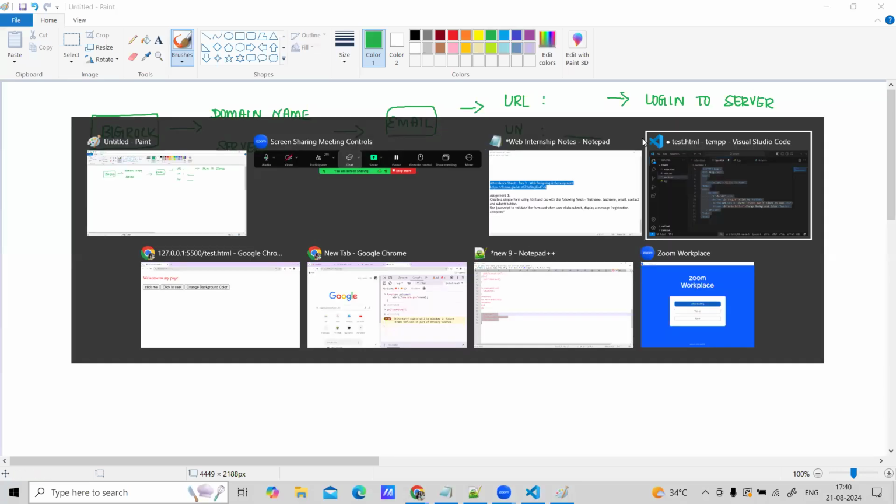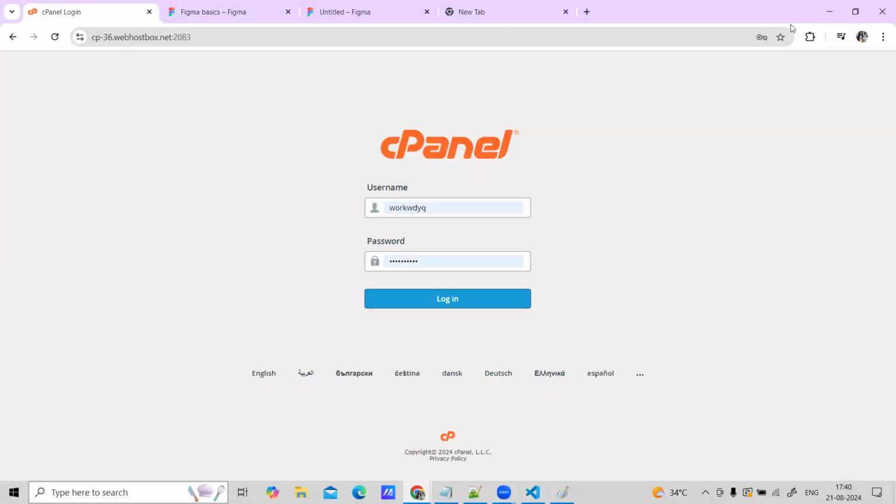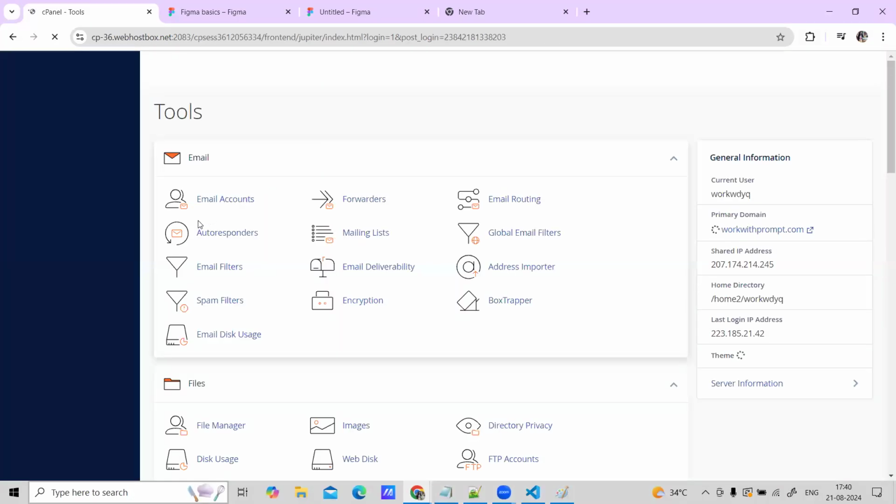Once I open the URL, this is the login page. This is cPanel. cPanel means control panel. This is one of our test servers. Once I open that URL, it asks me for the username and password, and when I give them, it logs into the server.